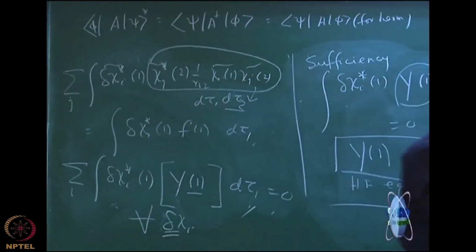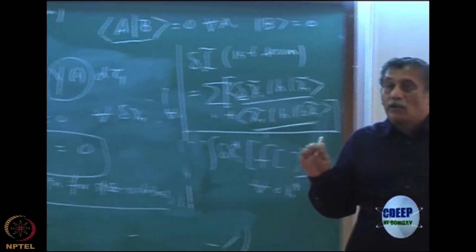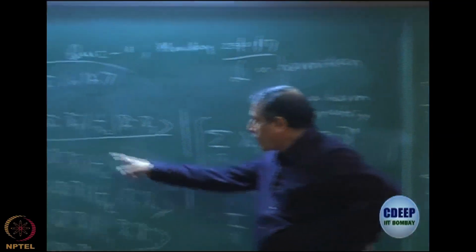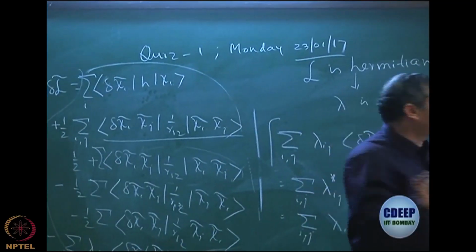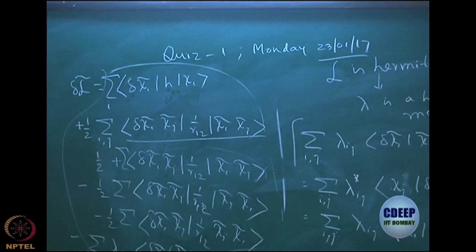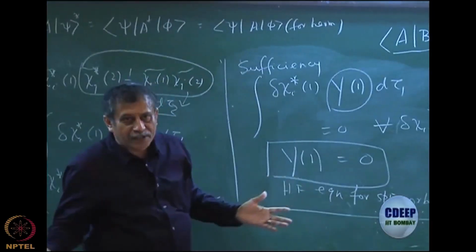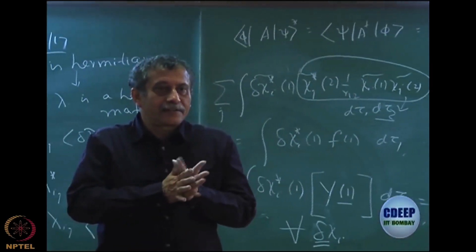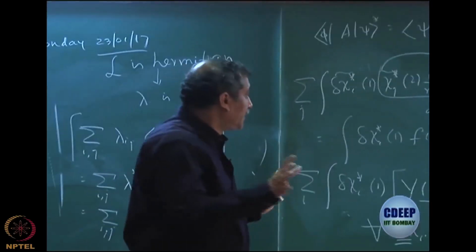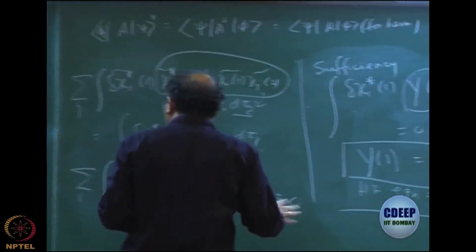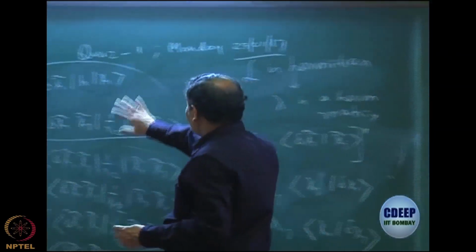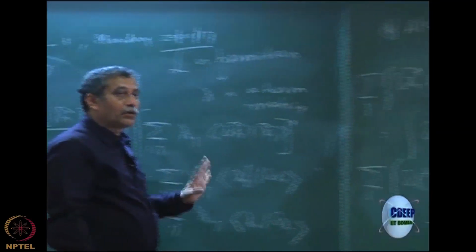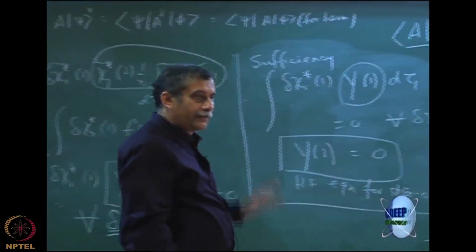Right now it's just an abstract function. The important thing to realize is that these integrations are over all d tau 2, wherever the 1 and 2 coordinates are there, and that integration is performed to get y of 1. Because if I perform the integration over d tau 2, I have only a function of 1. Is it clear? So y of 1 is a very complex function. It will include all the terms like h of 1 chi i1, all summations over j, and all integrations over d tau 2 wherever required.